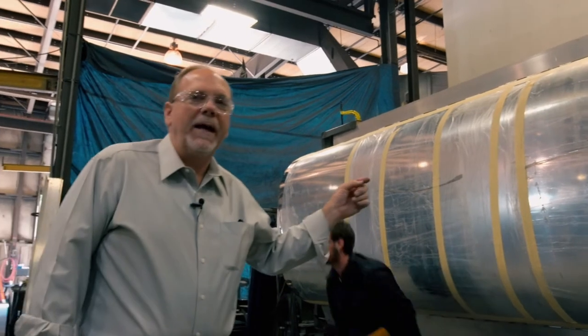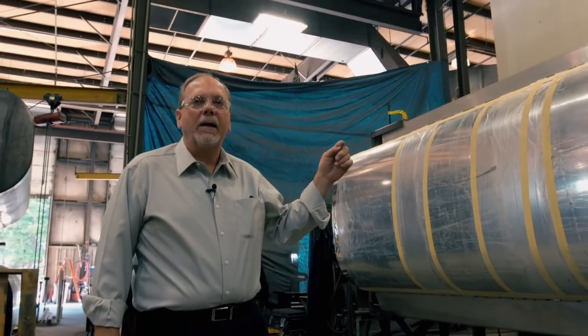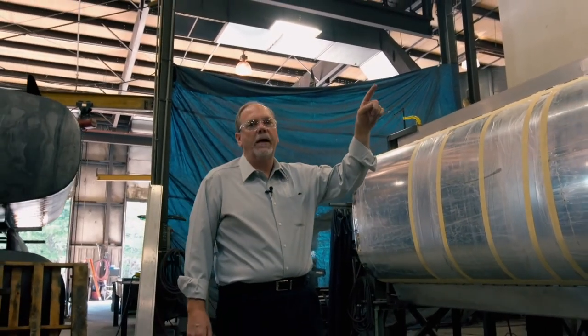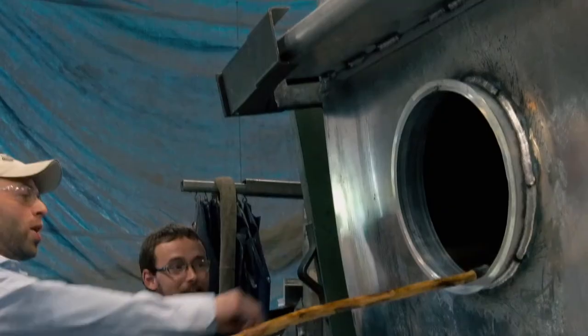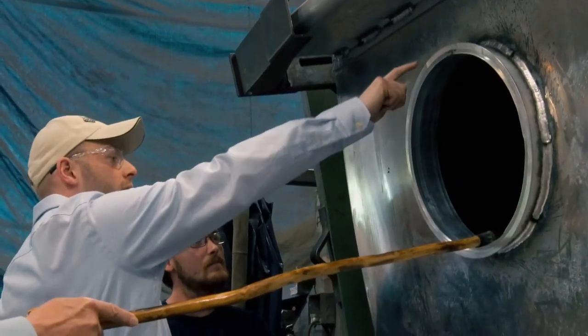This machine is a Pangyrus. It's a semi-automatic robotic welder. It has a weld head at the top. This machine can track the length of the tank without stopping. It has less chance of a leak than a man welding by hand.